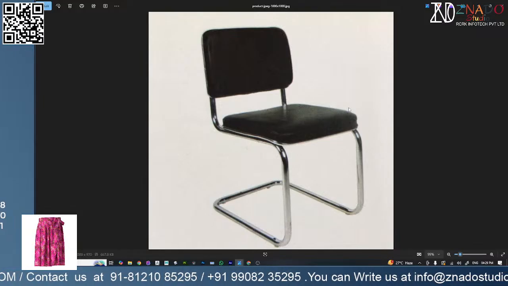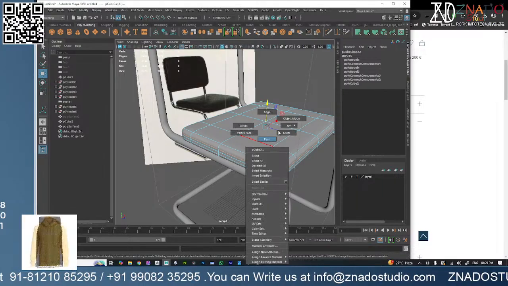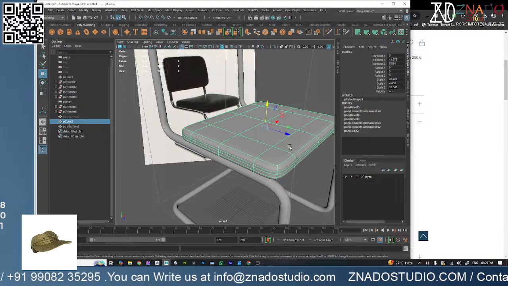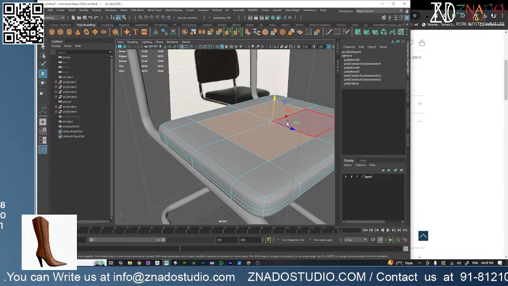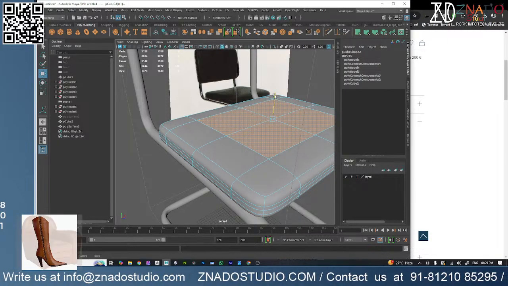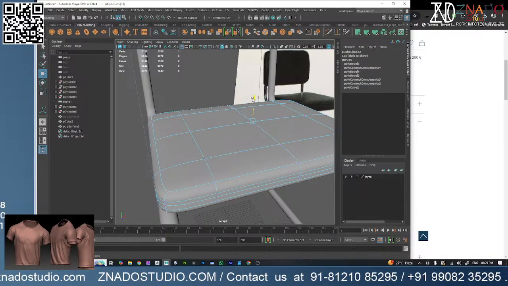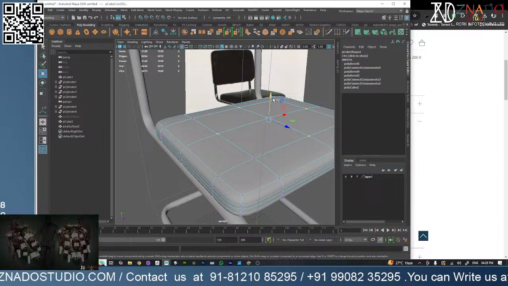So in the corner of this, we have stitches. We can create those stitches, not a problem. How to do those stitches as well, we'll check while doing it in Substance Painter. But for now, we got the seat. I want to add some puffiness to this. That would be better. Just adding some puffiness here. Select the faces, move it up. Just select the vertices. Add some puffiness.